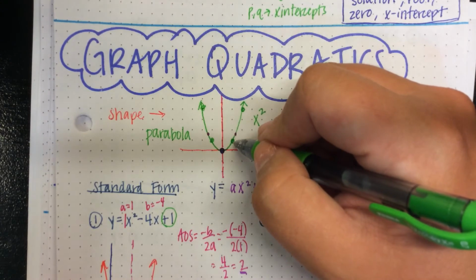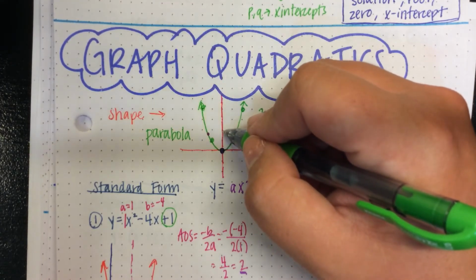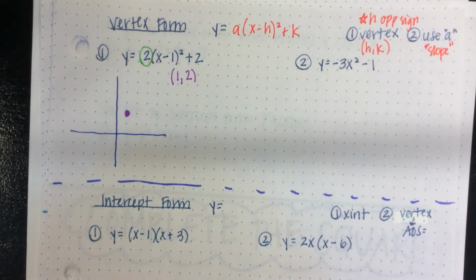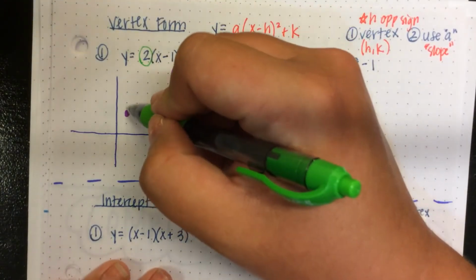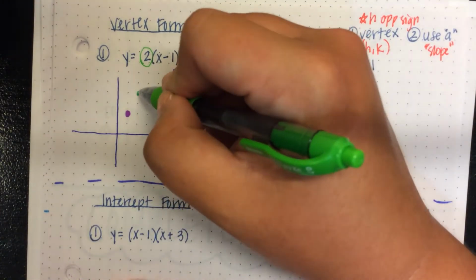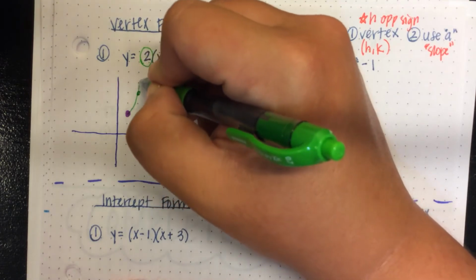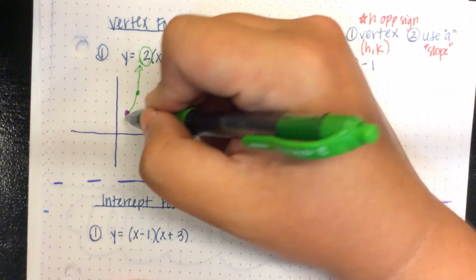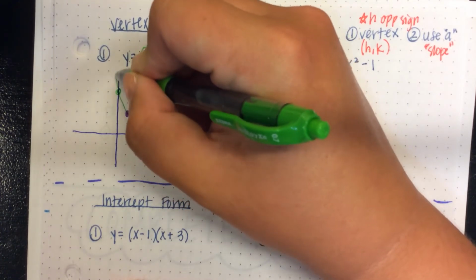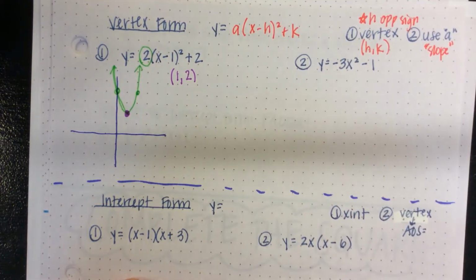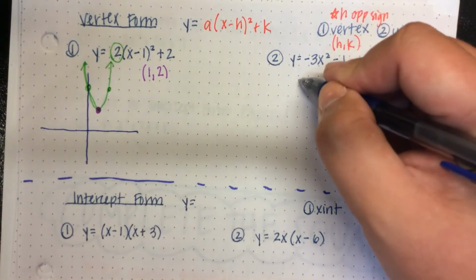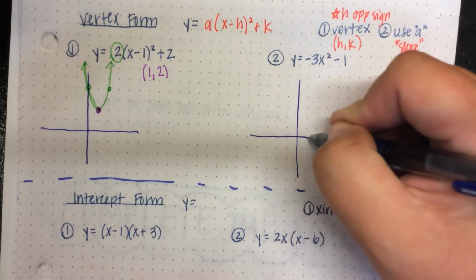If I have a different a value, it's always that you go up a over 1 to get that first point. So when I come back to my graph here, my a value is a 2. So instead of going up 1 over 1 to get where that curve starts, I'm going to go up 2 over 1. But remember, it's not a line, it's a U, so there's half of my U. To get the other half, I just have to reflect that point over to the other side, and I get a skinnier U this time. So that's it. For vertex form, you need to find your vertex and use the a value.